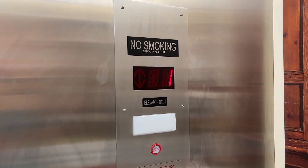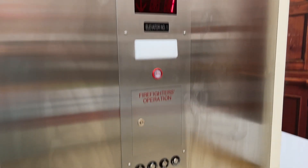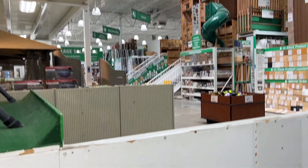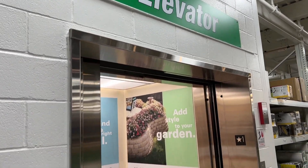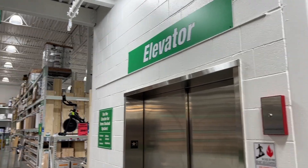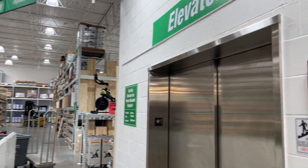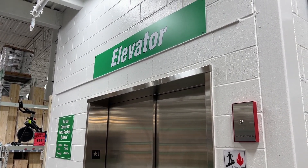About time this store finally got an elevator. Jay, what do you think? Leave your comment down below. Right as I get off, the Menards jingle plays — you can hear it. You save big money, you save big money when you shop Menards — and ride their elevator. Well, that's gonna be it.